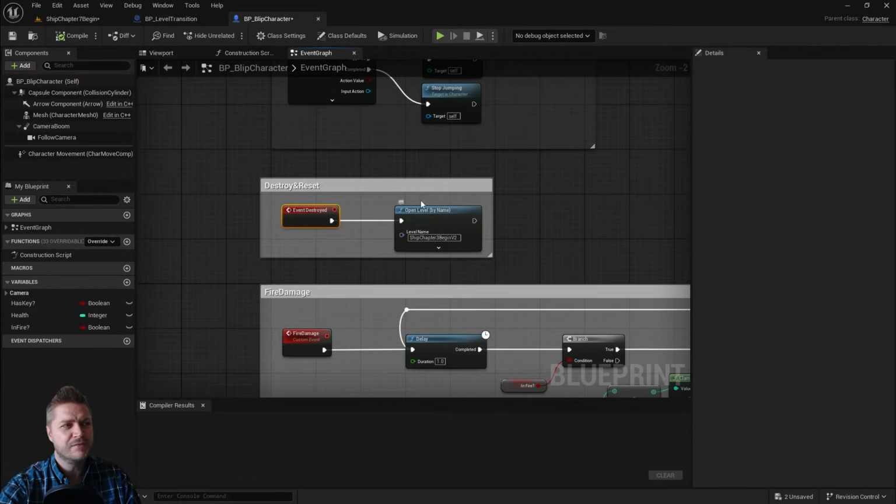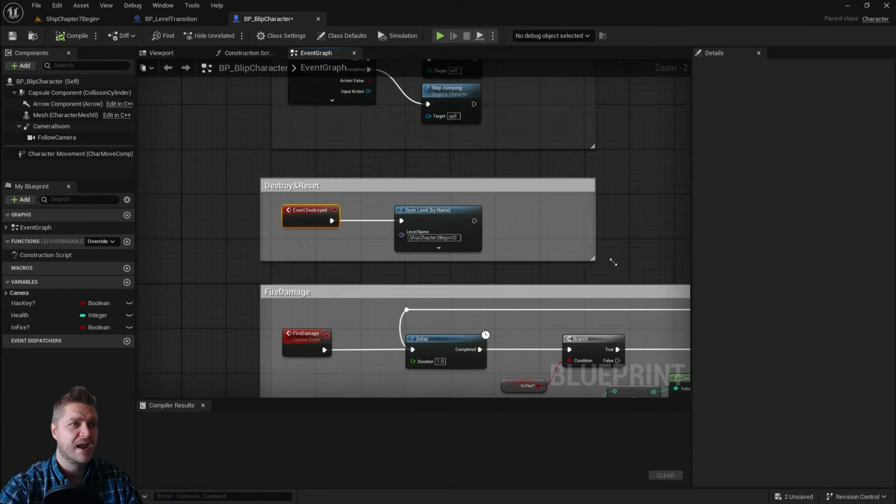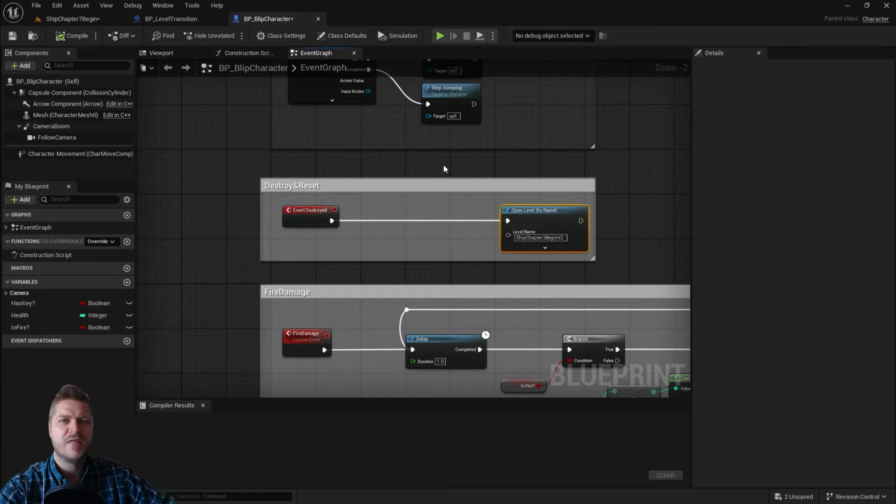You can also see from what I've got going on here, we'll put another little fix in whilst we're here. I'm currently loading up an early version of this, which is not ideal. And what I want to happen is whenever I destroy my character, I want it to load the level that I'm already in. So we get like a quick reset.